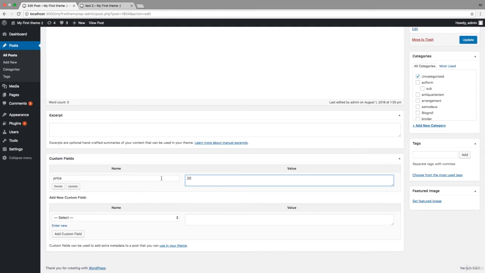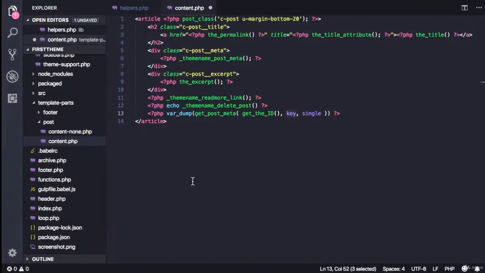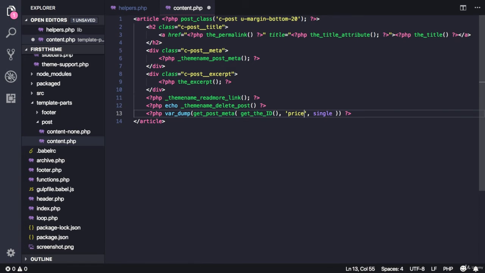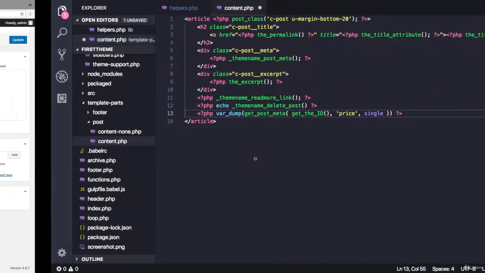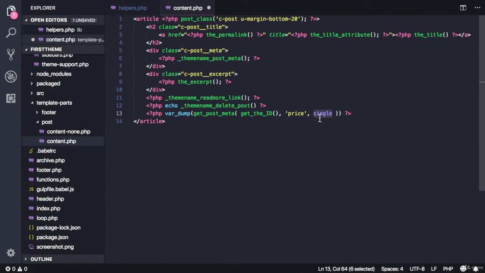The key is how you will reference this value, and to retrieve this value we will pass this key here. So we have our meta key and meta value, and to manage these keys and values we use custom fields, which are these HTML fields. Right, so we have metadata, meta key, meta value and custom fields. And we have also a third argument, and we'll see that in a moment, so let's remove it now. And let's see what this will output.